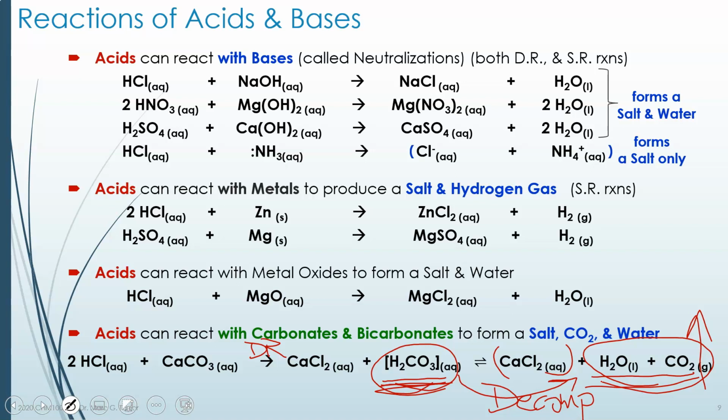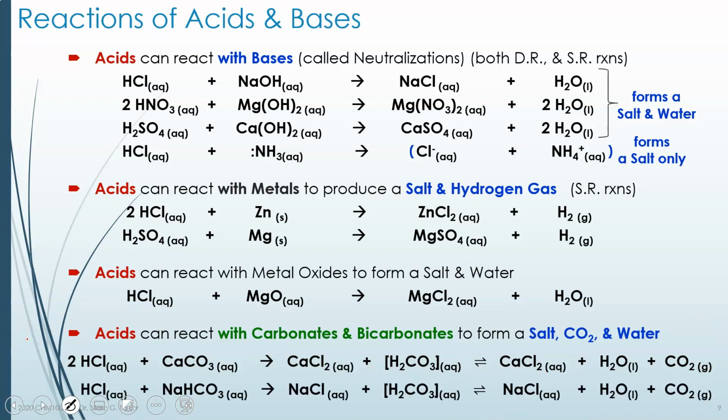This is the exception. This is why when you look for a combustion reaction, your starting material has to react with oxygen gas. This is not reacting with oxygen gas. The carbonic acid is merely decomposing into two more stable molecules, water, H2O, and carbon dioxide, CO2.